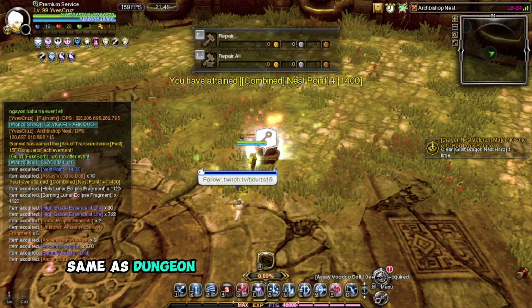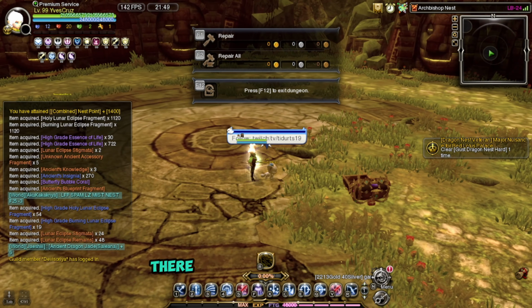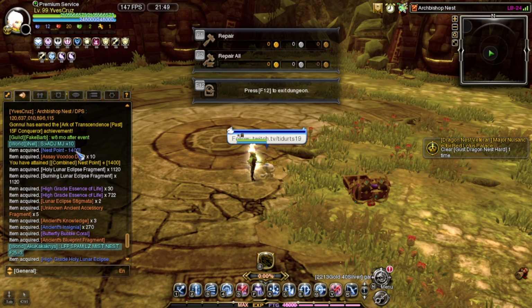Same as dungeon. You will get gold in the Lucky Zone box, but if you run a nest that is not Lucky Zone, there will be no box in the end.